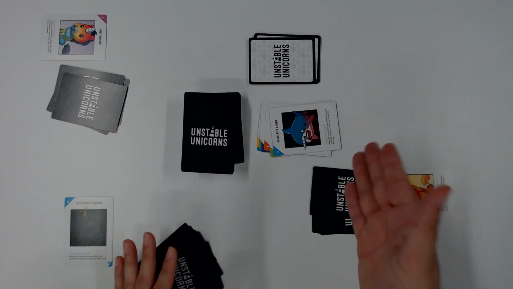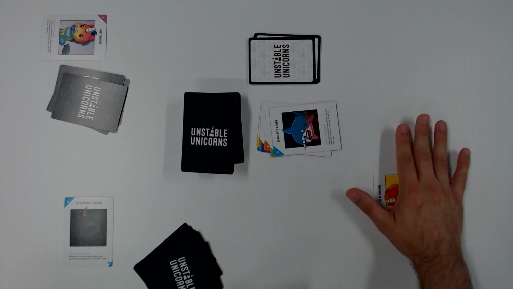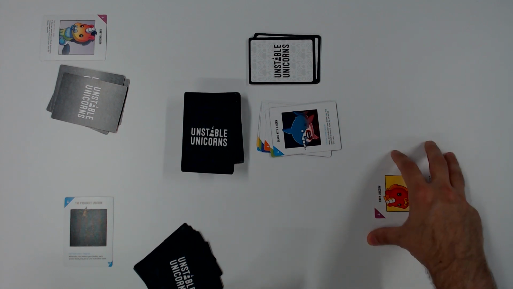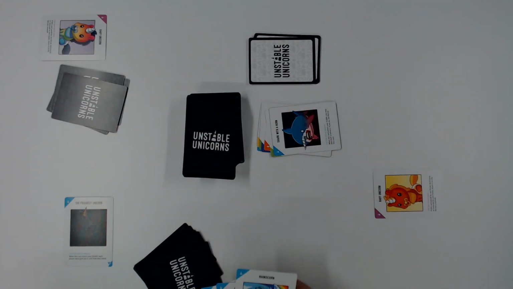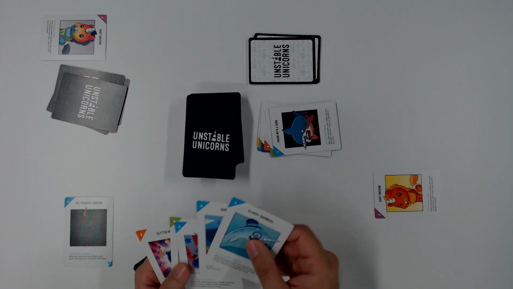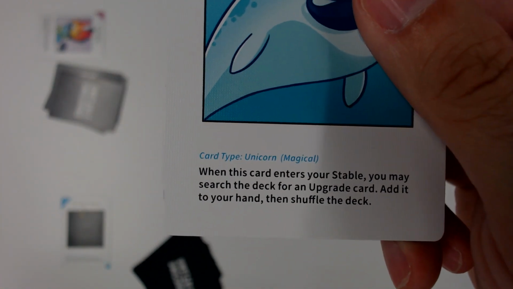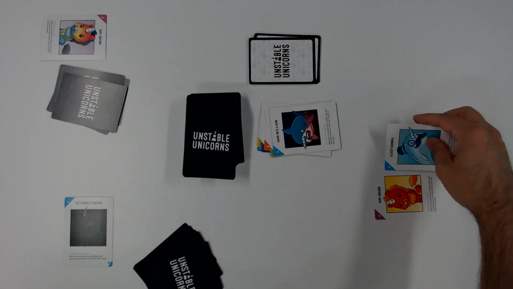Okay, now player 3. They're up. Start of their turn. They don't have any activation at the start of your turn to activate, so drawing up one card. It's a magical unicorn. Looking through their hand. This is a pretty decent one. When the card enters your stable, you may search the deck for an upgrade card, add it to your hand, then shuffle the deck. So I'm going to play this one.